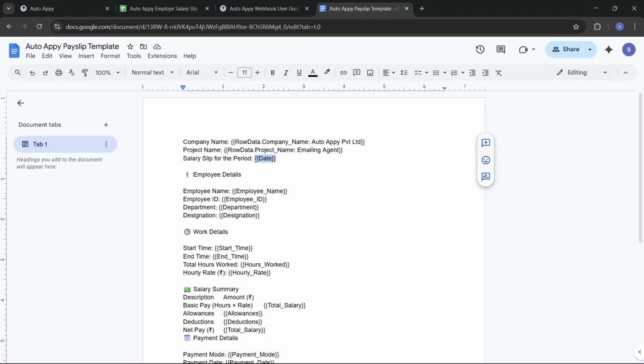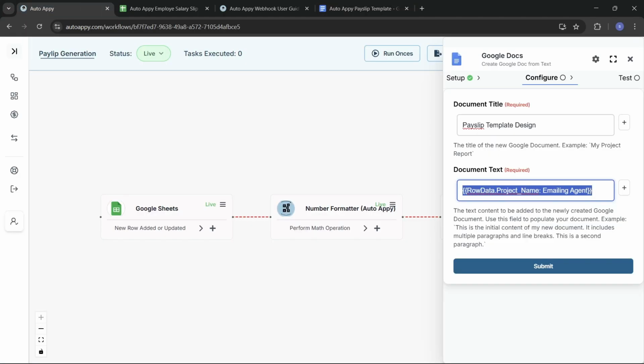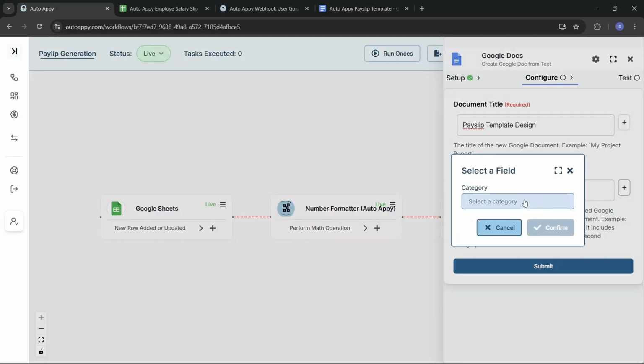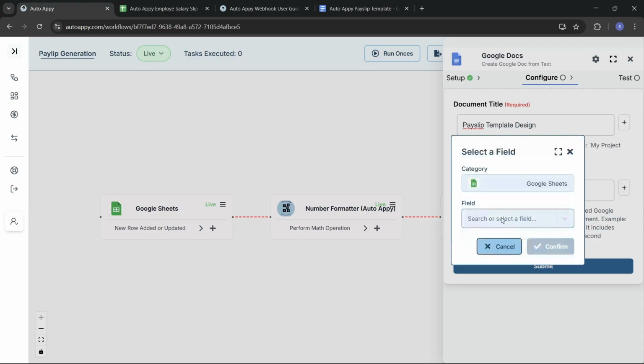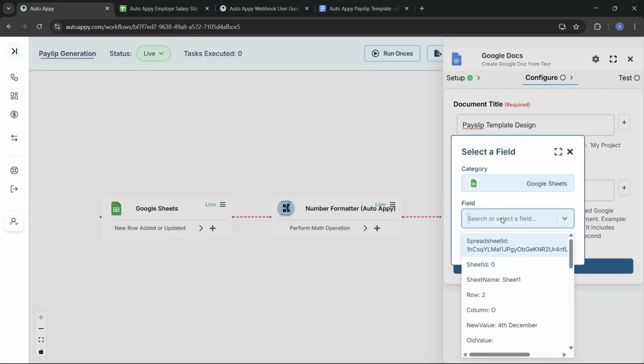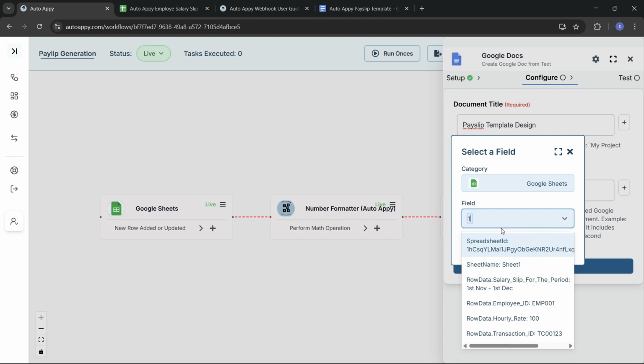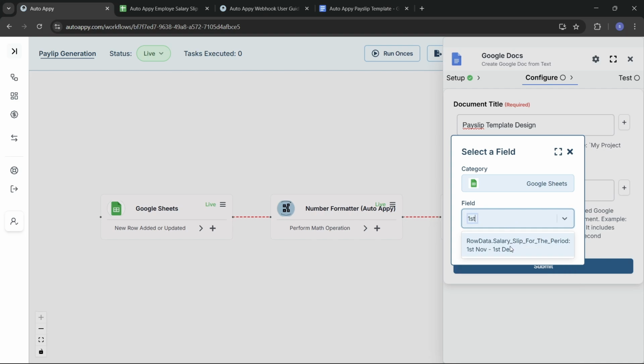For that we have to repeat the same process again. So let's go and do it in the data mapper. Here we have the date as this.